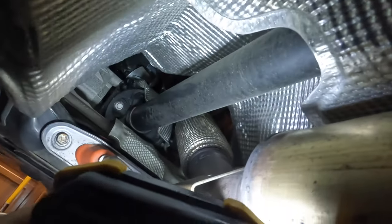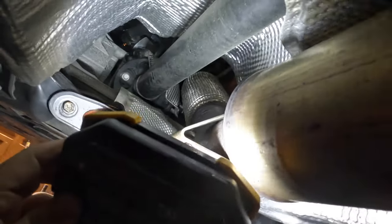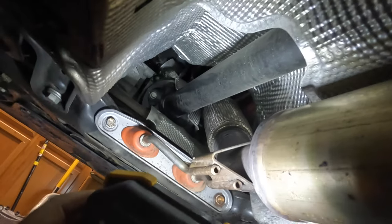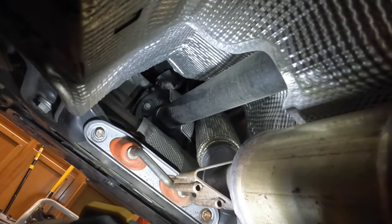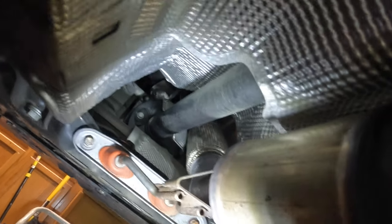This O2 sensor is not in a good place. You can see it, it's up in there, but it ain't easy to get from the top. It ain't easy to get from below. I'm hoping that I don't have to go through the wheel again and just take the wheel back off, but I'm gonna figure that out and I will let you know.